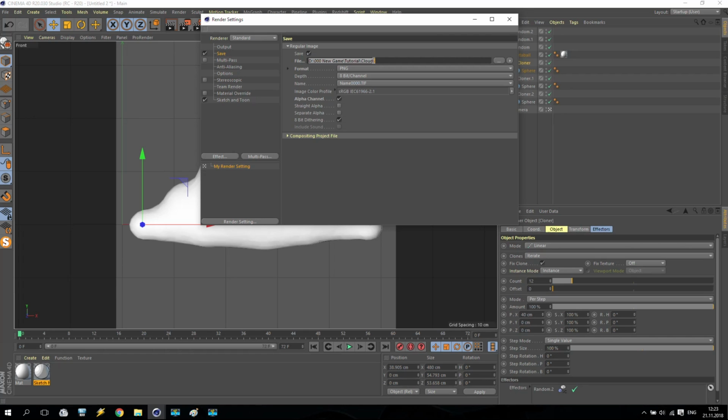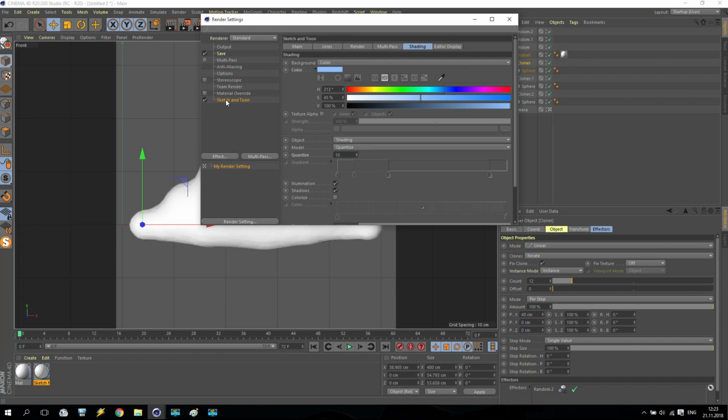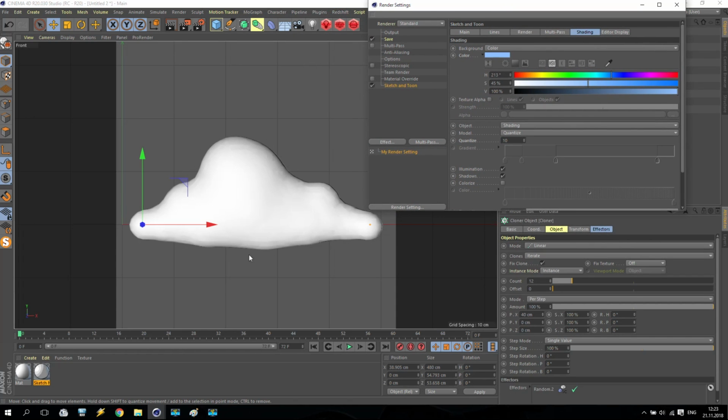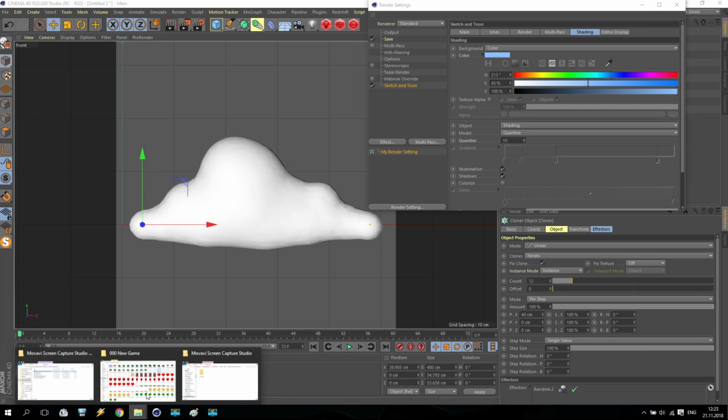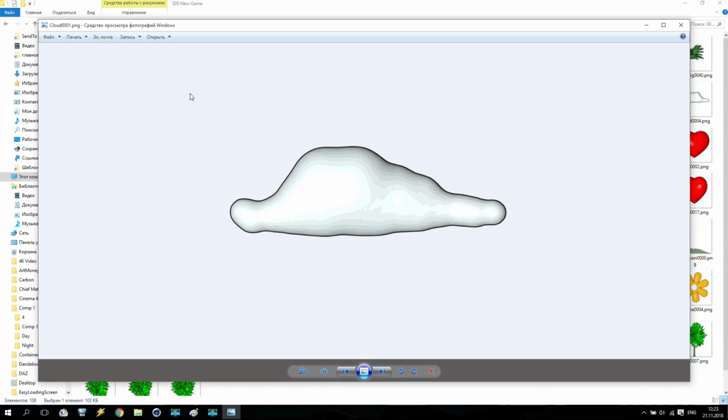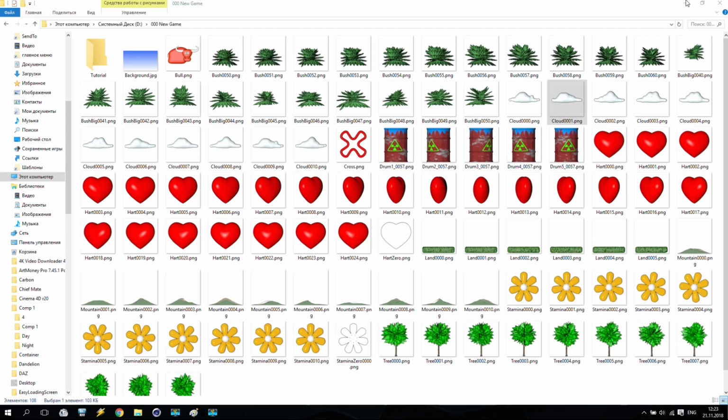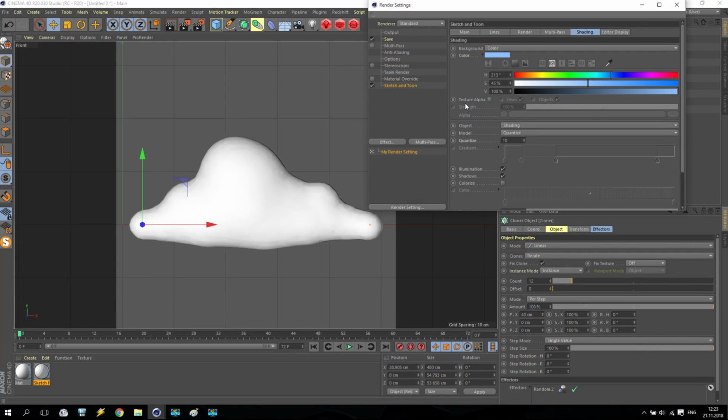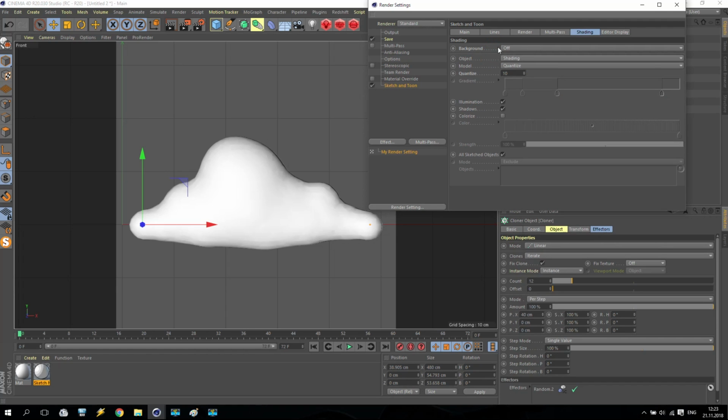Yeah, what we will do now, we are going for sketch and tools options, and here, as you remember, I have background. Yes, if I have some background, I cannot receive alpha channel. I hope you understood what alpha channel means. I need only this cloud, nothing more, only this cloud. So for example, I push somewhere here, you see I haven't any background. This is just alpha channel, only cloud. So for this reason, I need going back to my Cinema 4D, somewhere here, and background, make it off. This is very important. So I am ready for make a render.